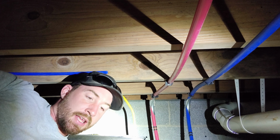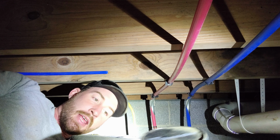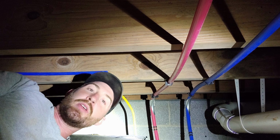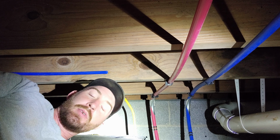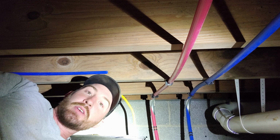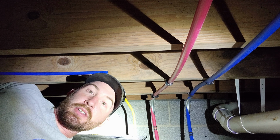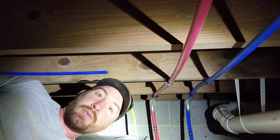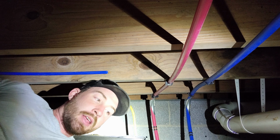All right, so I'm back. Had to go get some half inch crimps. And I tell you what, I was not built to be a cave explorer. The tight spaces don't really bother me, but climbing around on your belly gets old real quick. And there's a lot of tight spaces in here. I gotta squeeze under all this duct work and stuff and lay my head down sideways and scoot through an inch at a time. Nah.